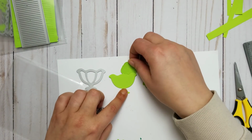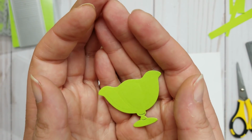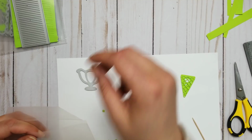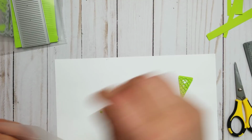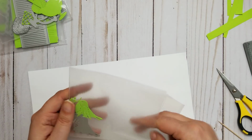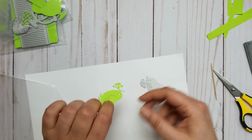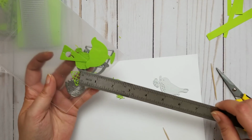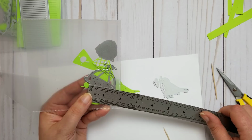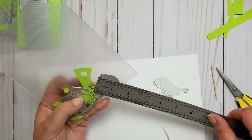Also, you can just have this cup and then make your ice cream how many scoops you want, and then put a cherry on top, which I think is great. Can you see it? It embosses the cup too. So that's super good. And this time I would probably even keep the cherry in here. Yeah, because this is kitchen anyways. Okay, never mind. Don't listen to me. I'm just thinking about my organization, where things are going to go. So that's why. Okay, let's do the next one real quick. It's a little bird, and I believe I have another bird like this somewhere, but I didn't find it. Maybe I just gave it away already. Oh, the ice cream. So the cup of it is around 2 inches by a little more than 1.5 inches. I'm sorry, I didn't measure. And the cones are 1.5 inch by 1 inch on top. The ice cream itself is 1¼.